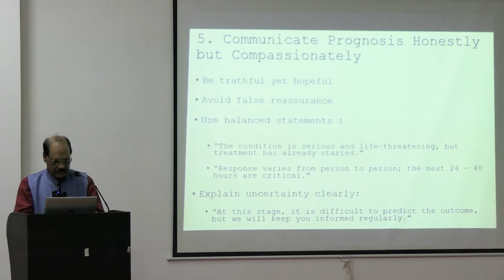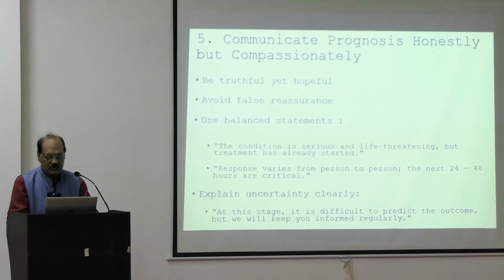Another point, avoid false reassurance. You should not give false reassurance. Then use balanced statements. Your talking should not be hodgepodge. Balanced talking has to be done. Like, the condition is serious and life-threatening, but treatment has already started. Then response varies from person to person. The next 24 to 48 hours are critical for this patient, for your patient. So this is the way of talking to the patient party.